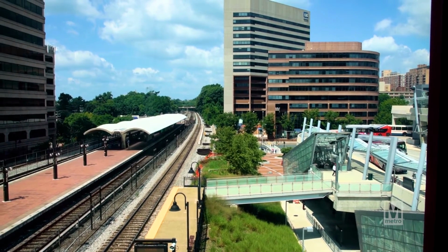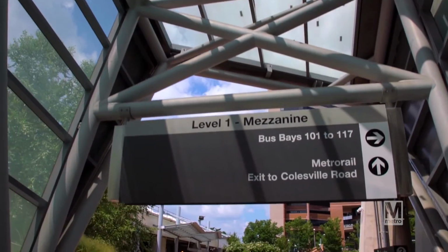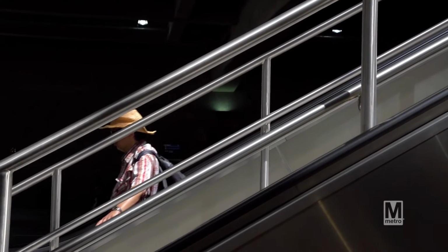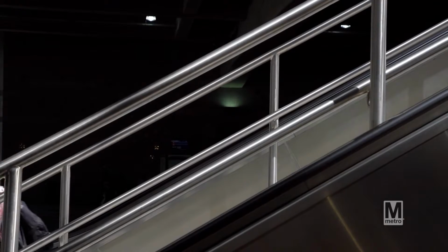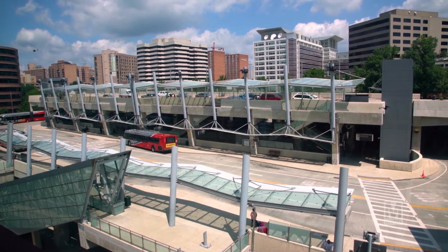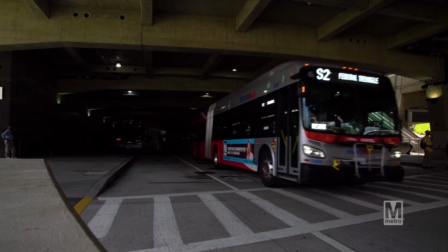I think that's one of the reasons this venue was put here because of its proximity to the Red Line and some of the other facilities like the Metro bus center that we have right next to the Red Line. We're only 4 blocks away. We have a lot of residents in this area. I think part of the reason that we have so many residents is because of the Metro, and it's, as we all know, good public transportation increases the quality of life.